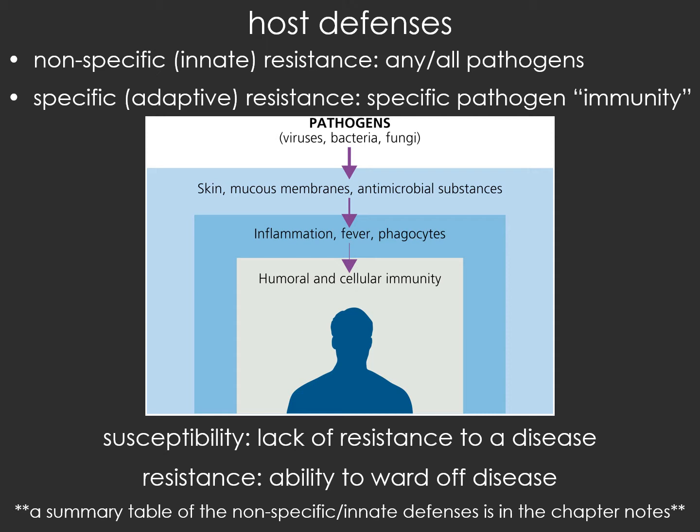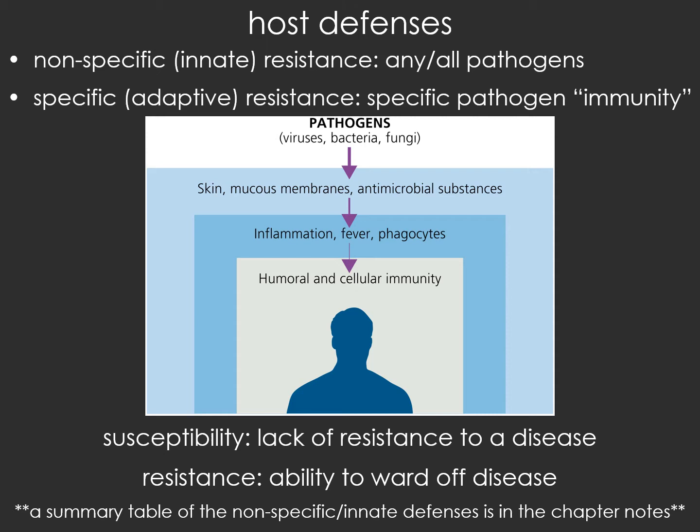And if those are breached, if the skin is torn or broken, or there's been some damage to the skin, or if the mucous membrane is damaged, then the pathogen is able to move through that first defense. And even there, it's still going to be interacting with non-specific and innate defenses, which we're going to be talking about in this chapter. And those specifically are the process of inflammation, the process of fever development, and a cellular process called phagocytosis, which is accomplished by particular white blood cells, which are grouped together and called phagocytes.